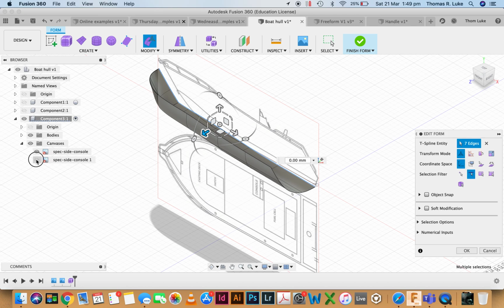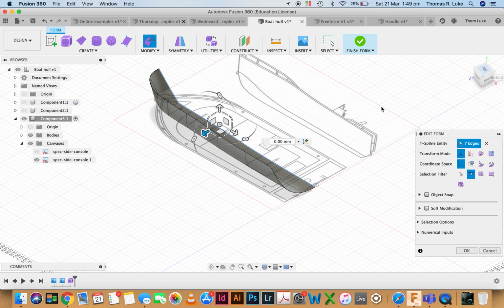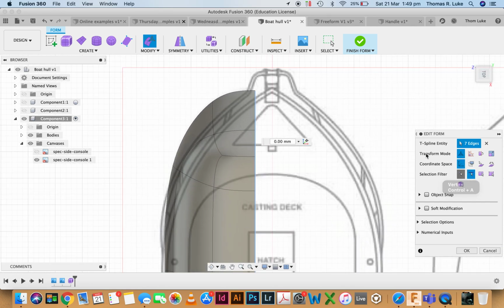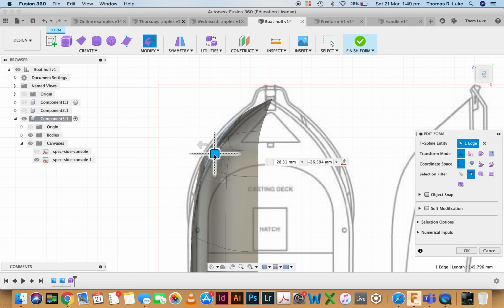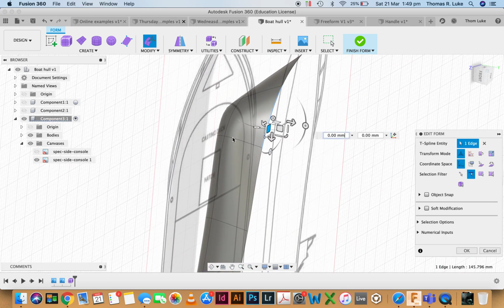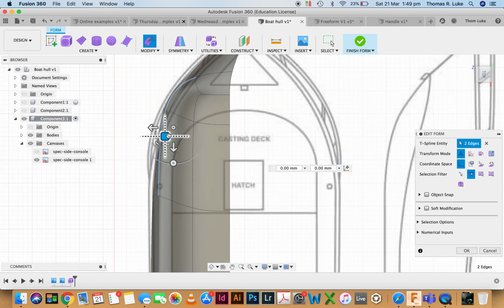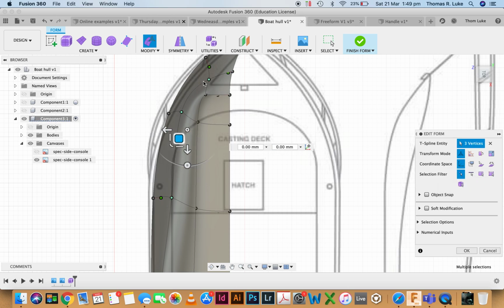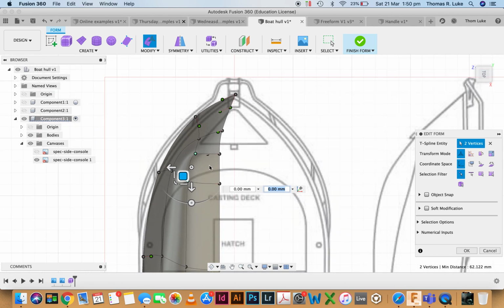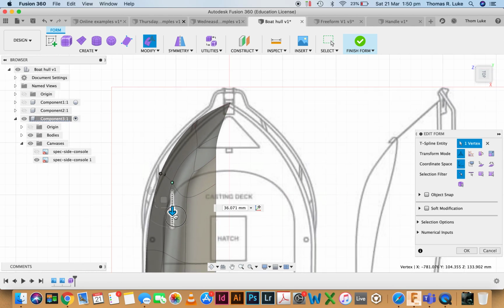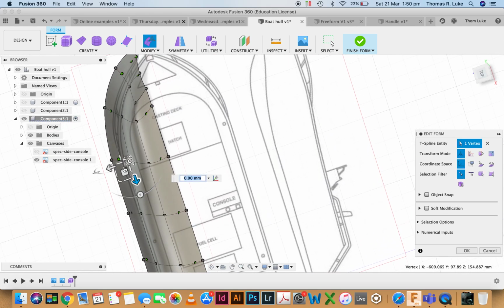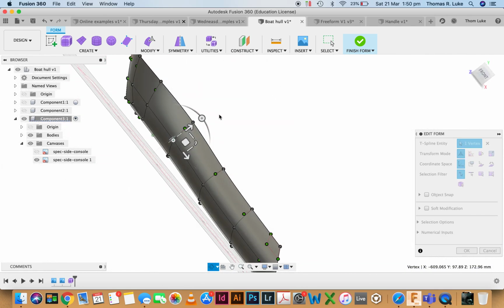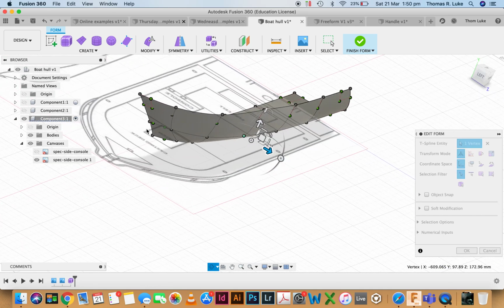I'll come back in here and switch again, come back to my top plane, and start looking at this object and saying, where are we going wrong with this? How can we start to adjust this form to get things where we want them? And again, it's going to be a process of just working through, looking at our form, modeling, looking at our form, modeling.